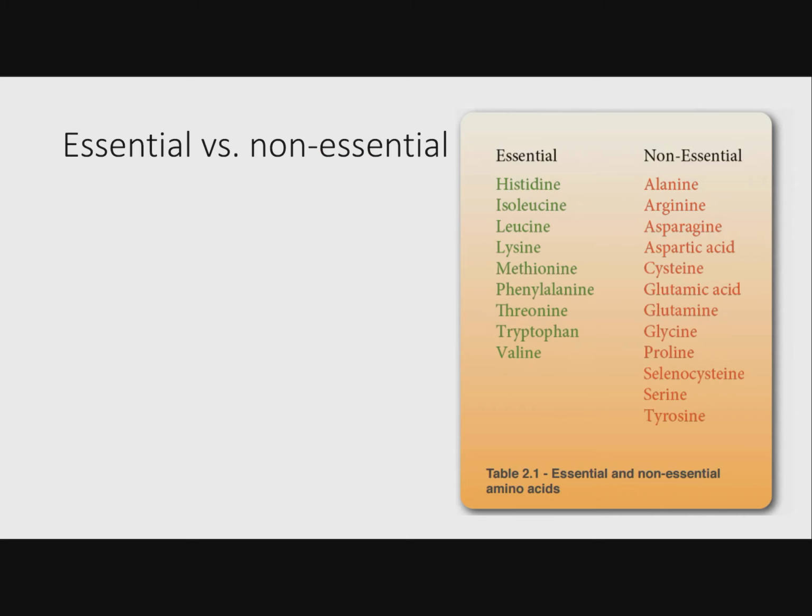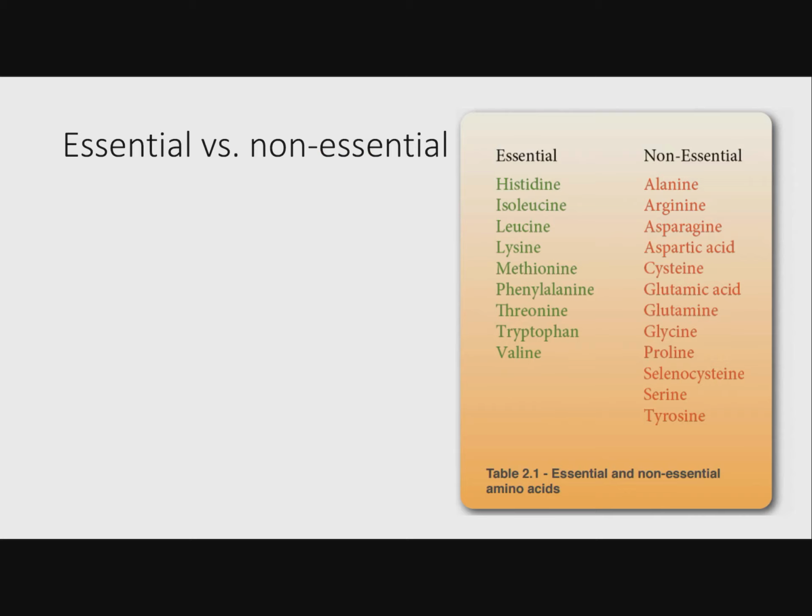Nutritionists will divide amino acids into two groups: essential amino acids, which must be in our diet because our cells can't make them, and non-essential amino acids, which can be made by our cells. The classification has very little to do with the structure of amino acids. It's just that some can be made by us and some can't. Essential amino acids vary considerably from one organism to another, even in humans, depending on whether they're adults or children. Children are able to synthesize certain essential amino acids that adults are not able to.